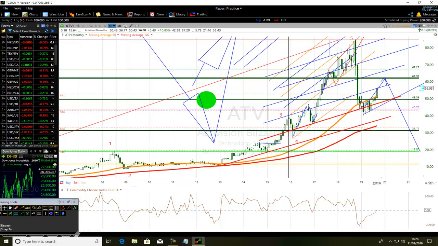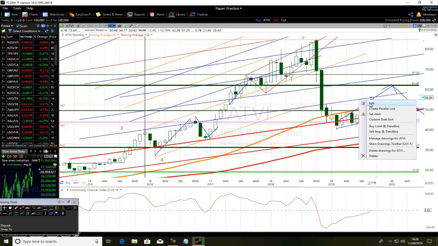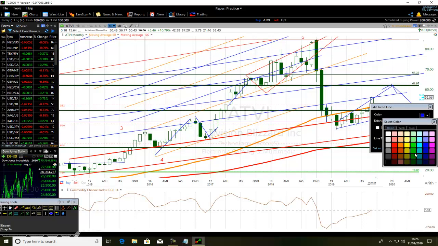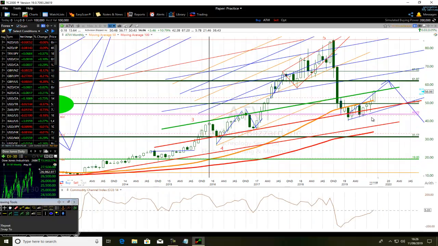So once we have that channel in place, here it is. So the first projection that we did, we see now, so talking about Activision, we are now on the edge of our first projected channel. This is over the top of it. So what can we tell traders now? So if somebody is trading Activision at this junction, so to speak, one must give priority to bullish signal above that green line, which is the projection of our red channel. Priority to bullish signal above, a priority to bearish signal below it. So right now we are on the edge of it.